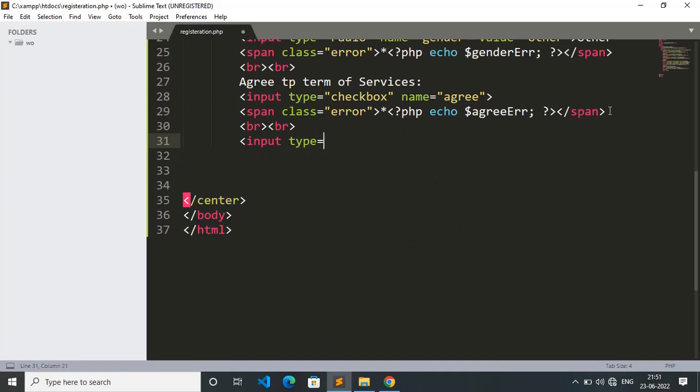Input type is equal to submit, and name equal to submit, value equal to submit. Now our form is ready.